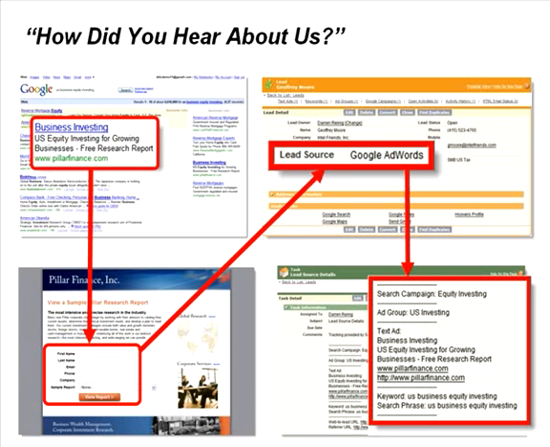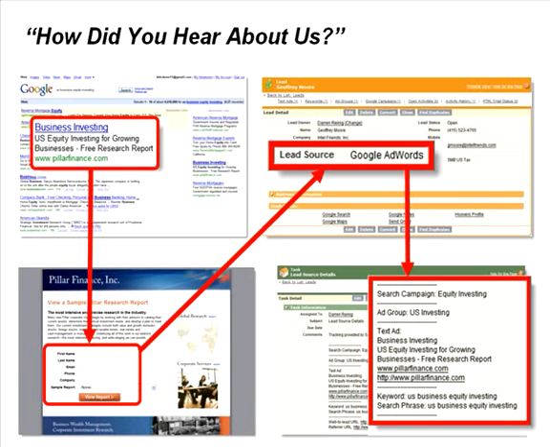Let's say you have an advertisement for business investing, for Pillar Finance, my company. Someone searches on my keyword, and they click through to my landing page. On my landing page, I have a very simple report that you can get by entering in a subset of information. There's a clear call to action, and once you've entered in your small subset of information, first name, last name, email, phone, company, and the report you're interested in, that lead goes into Salesforce. And now I understand immediately where that lead came from.